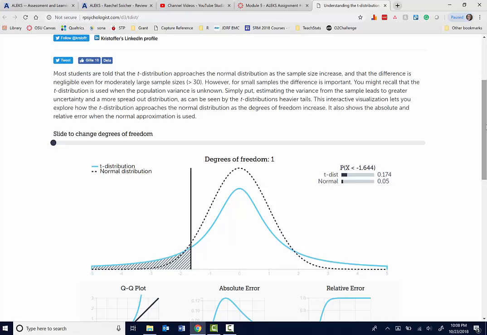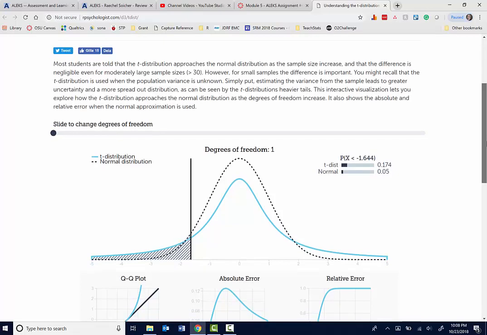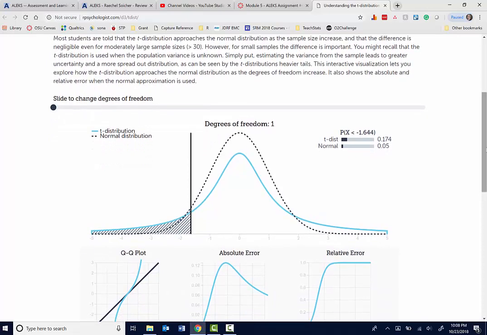Okay, so since we're estimating the variability in the population from our sample, we just have a greater level of uncertainty. We just don't know what's going on. The spread of the distribution is wider, it's bigger. We also refer to this as the degrees of freedom, and we'll talk more about degrees of freedom later, so I don't want to get into it a ton right now. But as the sample size increases, the degrees of freedom is always equal to the sample size minus 1.